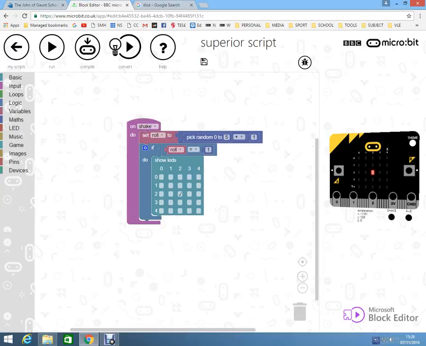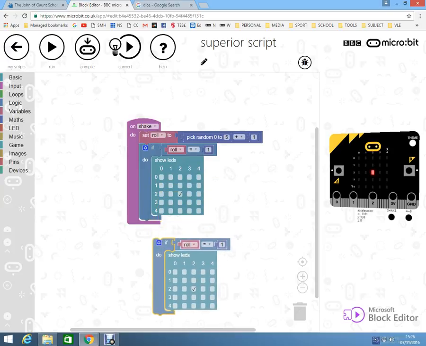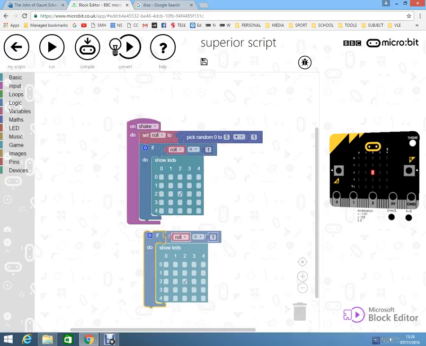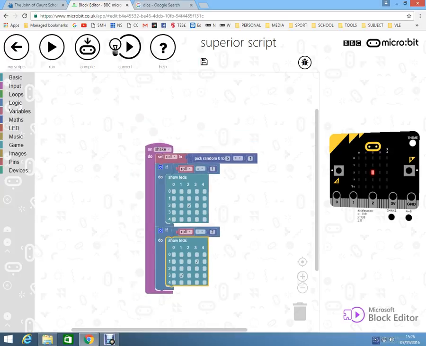Well, it's actually relatively simple. What we can do is right click on this bit of code and duplicate it, a bit like in Scratch, and we can add this in here, but now say if the roll is 2, show the number 2. Now in a dice roll, the number 2 is like that, isn't it? It's sort of like that, and it's quite easy from then on to finish the rest.